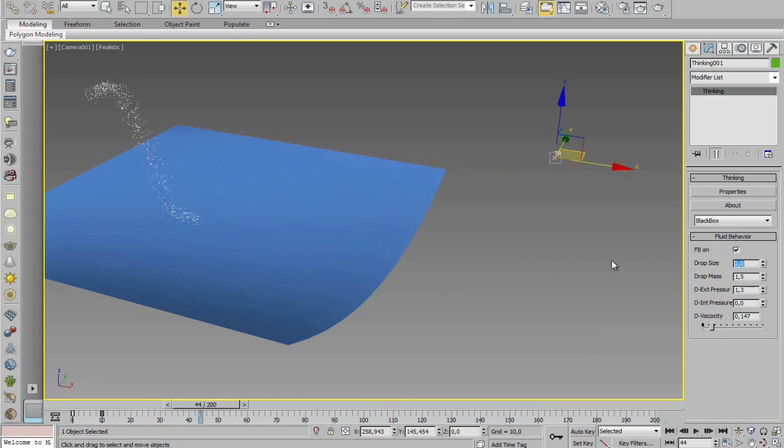Here you can change the drop size, viscosity, the internal and external pressure, and make drops more heavy as they come together, which would make them fall faster as the smaller colonies of particles. So it's not a 100% accurate and correct solver, but at least it made particles more liquid-like, and it works quite fast.